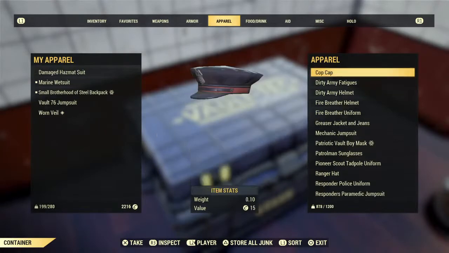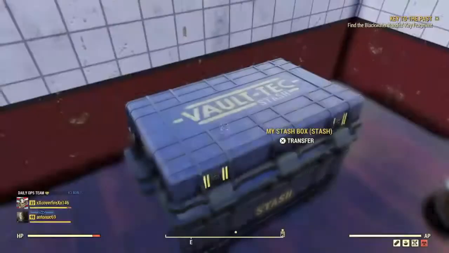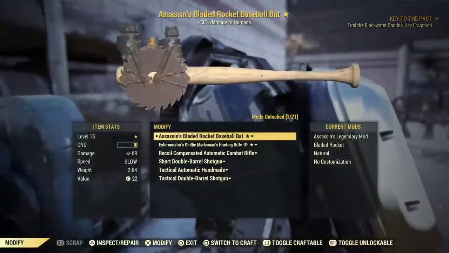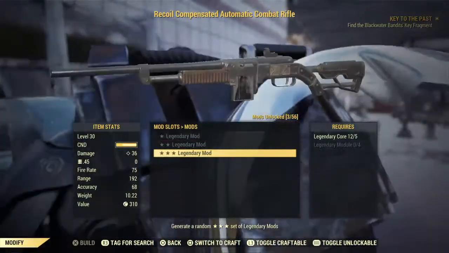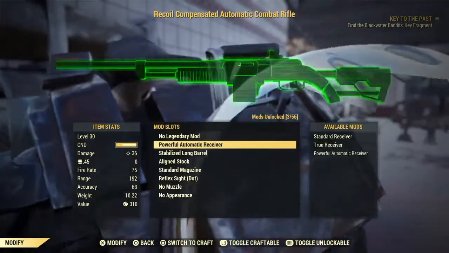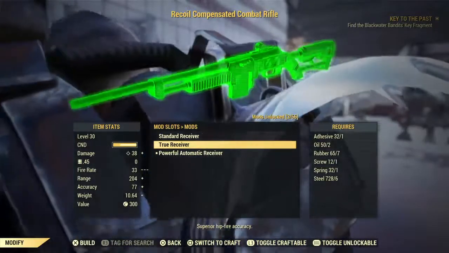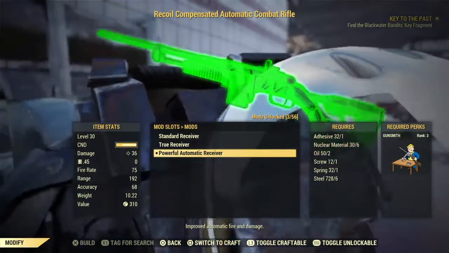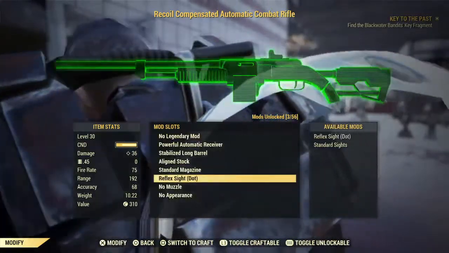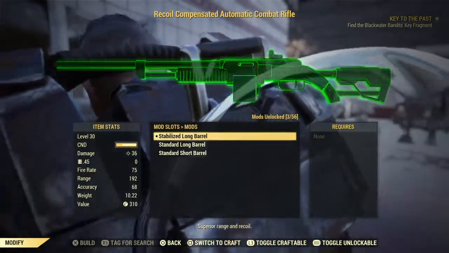I'm just gonna start wearing that. Oh, I gotta do that, just in case. And then, they gave me that. I can't do that. I can't, I mean, it's still good. This got no legendary. I might wanna put a legendary on it. Powerful automatic. Okay, all I can do is a true, and that's 36 and 88. I think I only have those two. Okay, well, my standard. I think I got Stabler. Yeah.